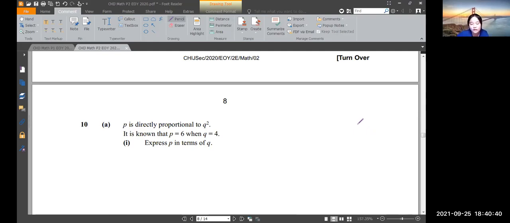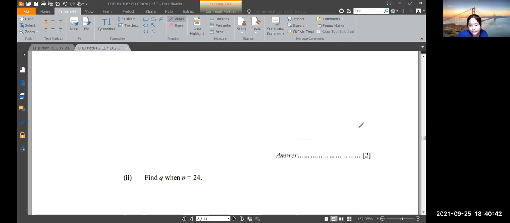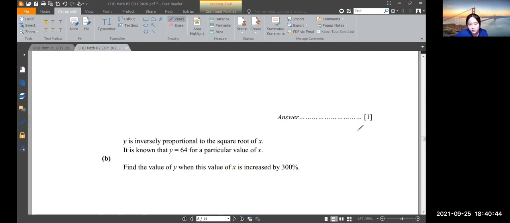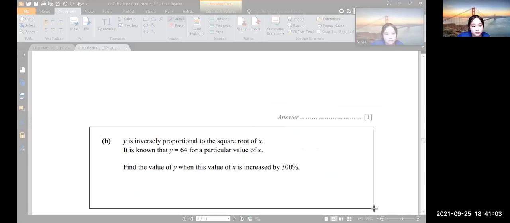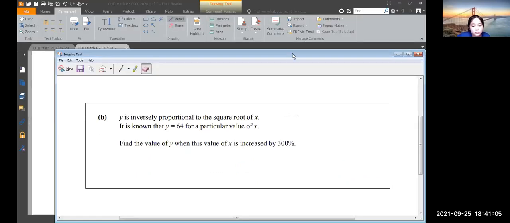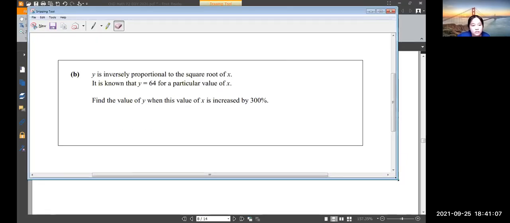Question 10B. Somehow you always get stuck because of this question. I don't know why, but anyway, let me just give you a super general approach. I'm going to give you step 1, step 2, step 3. For questions like this, you always need to do these 3 steps regardless. It's always the so-called procedures.